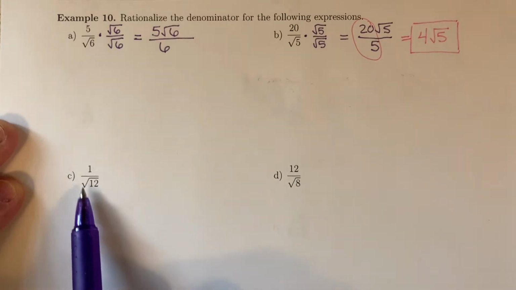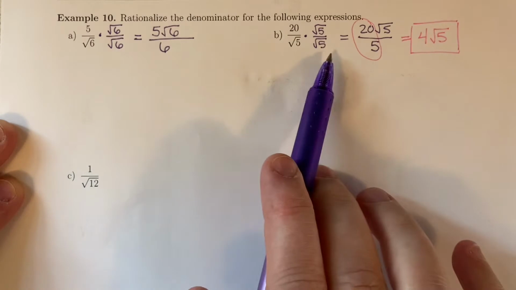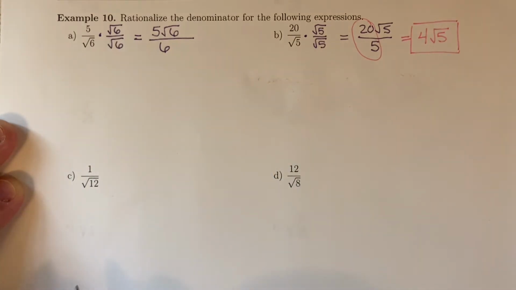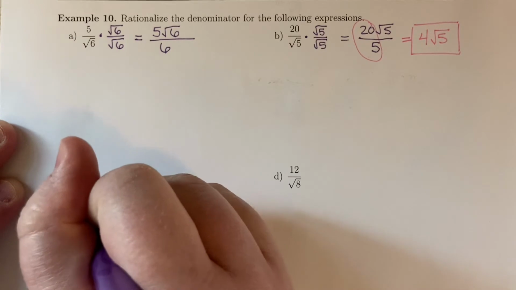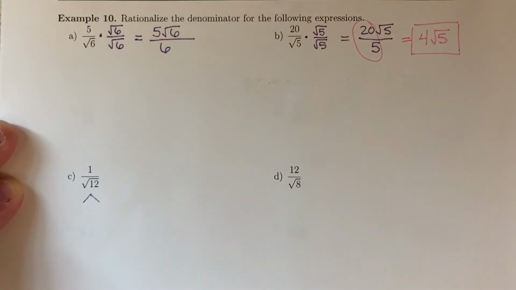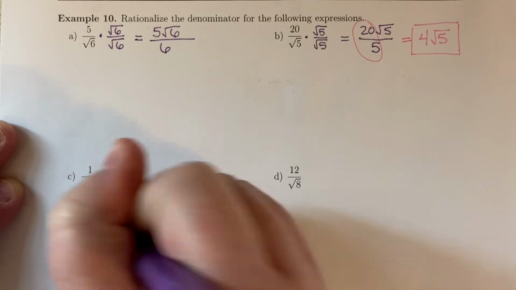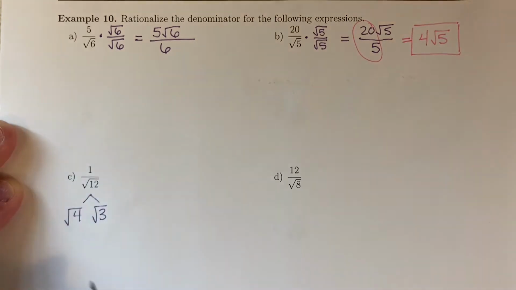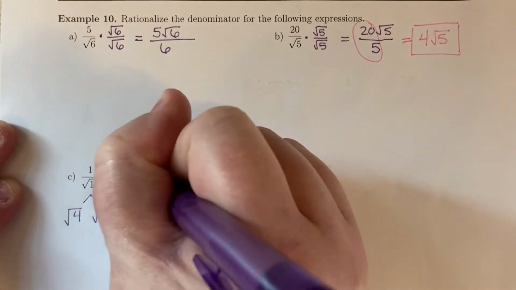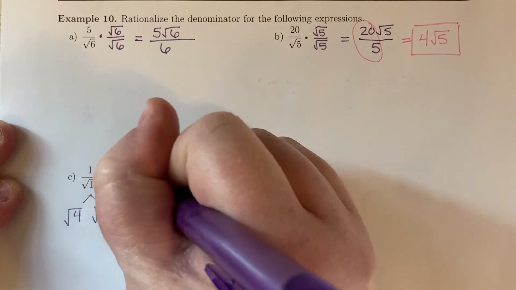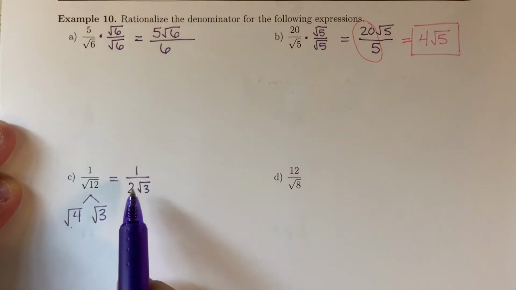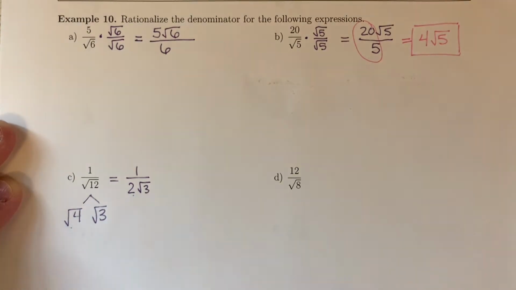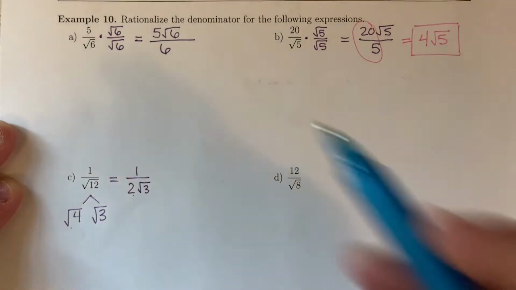So you could right now, just like we did in the previous examples, multiply by square root of 12 over square root of 12. But square root of 12 has a perfect square in it. 4 goes into 12 because 12 is 4 times 3 and 4 is a perfect square. So what that means is that 1 over square root of 12 is really the same as 1 over 2 square root of 3 because the square root of 4 is 2. That square root simplifies. And then square root of 3 doesn't have any perfect squares in it, so it just stays put. So what this enables us to do, it makes simplifying easier.